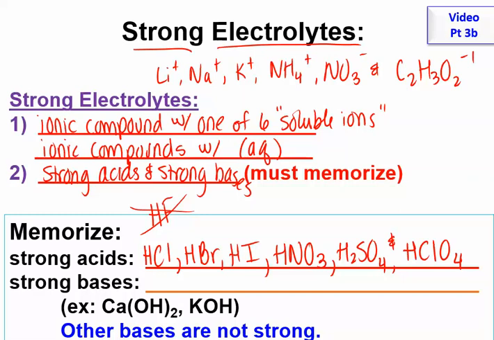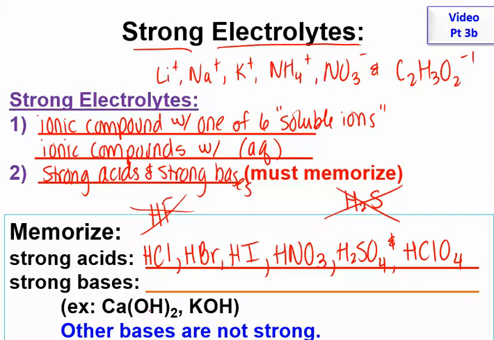And the thing to know is that these are the only 6. In other words, if I have any other acid, I'm just making one up, it's not one of these 6, therefore it's not strong. Therefore it's not a strong electrolyte. That's not true with these 6 ions. These are the ones we know for sure. There are definitely other compounds that are water soluble that aren't one of these.